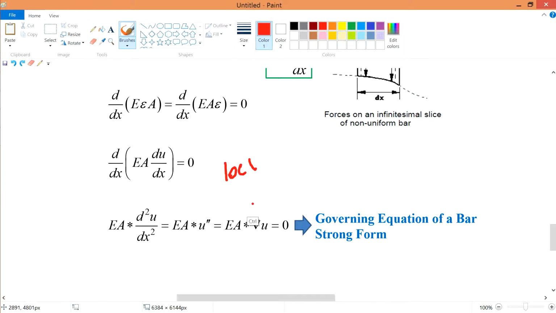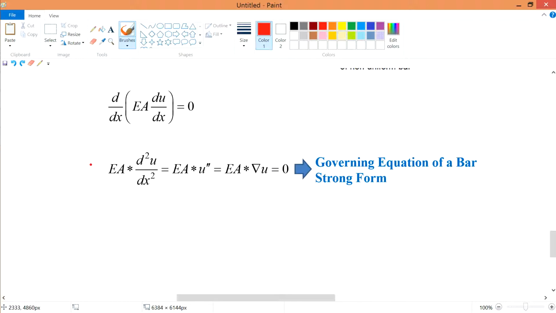If you're talking about the weak form later on, it is in terms of just du/dx, which is somewhat a weaker form, because when you integrate 1 time, you get the answer already. So this is just the understanding. In other words, this EA d2u/dx squared equals your force. You are given certain forces, and then you rearrange to solve for your u, the changes, or you can say the displacement. So this is another way to represent your AE over L times u, or your KU.